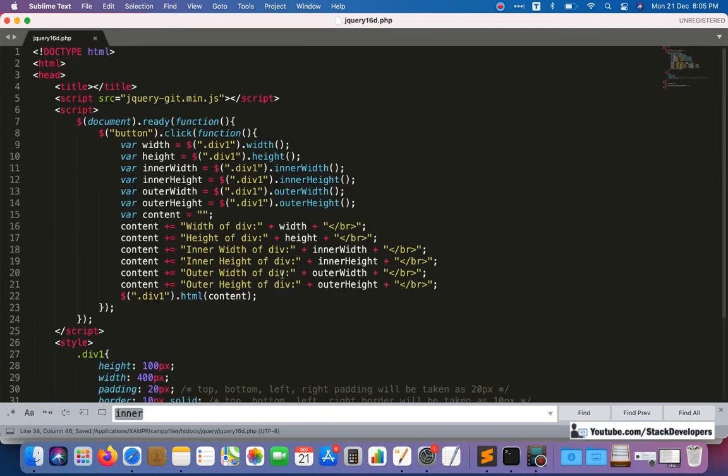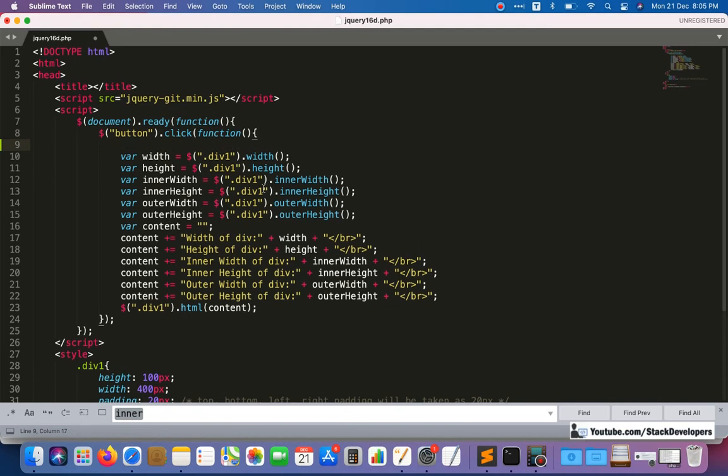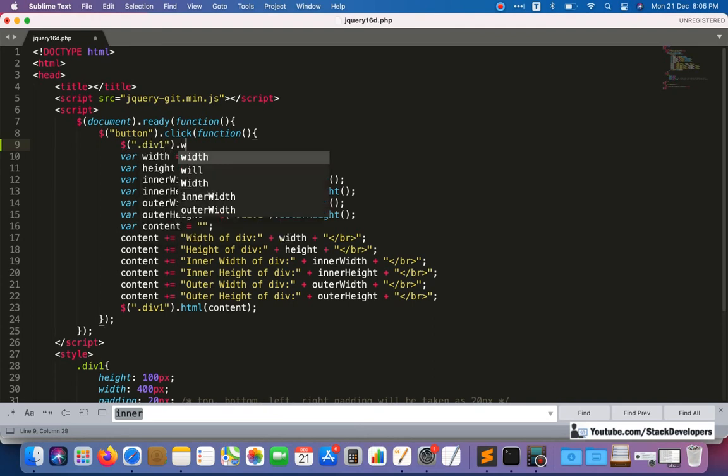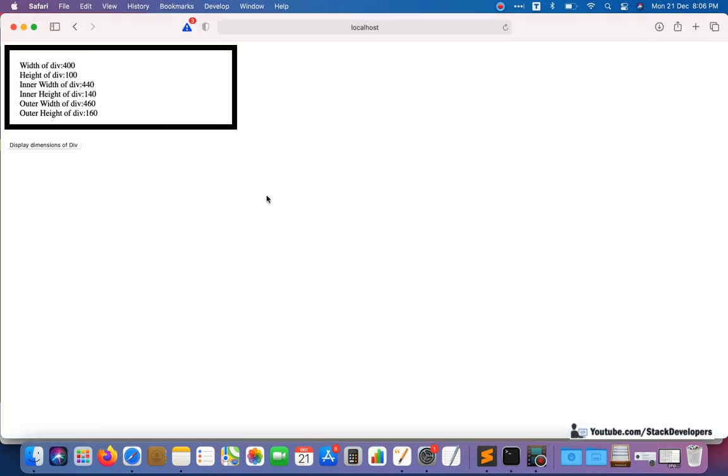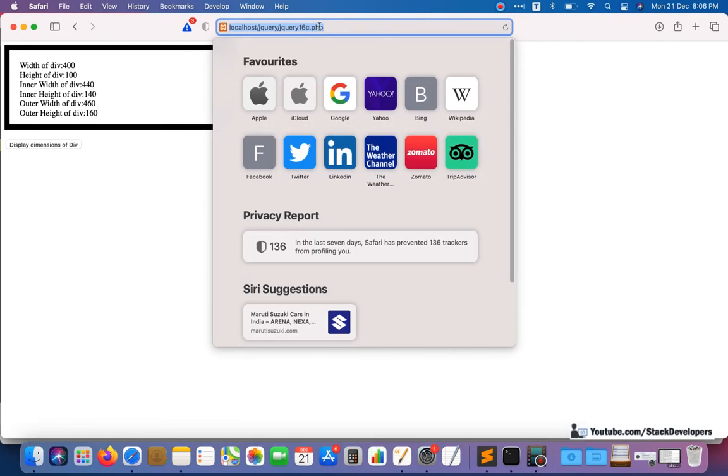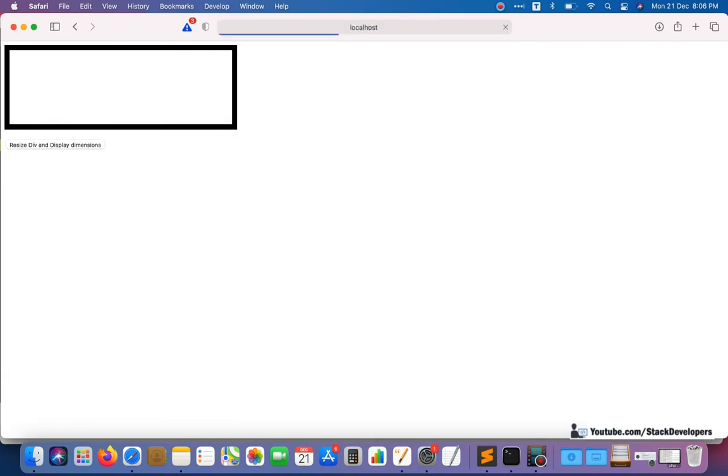Here I can simply set a new width and height for the div. So dot div1 is our class, and we can set the new width as 500 and the new height as 300. Let's see whether it will work or not, and I'm going to run 16d.